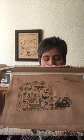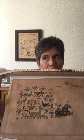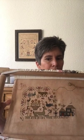Oh, the timing on this. Well, I started January 1st again on this. It gets 2 weeks of love, but only during the weekday. And on the weekends, I get to stitch something else. So that happens the first 2 weeks of the month. And even though this month is going to have 5 weeks, I'll return to that after this week and do the last week because I really do want to finish this. So it's going to get a little extra love.